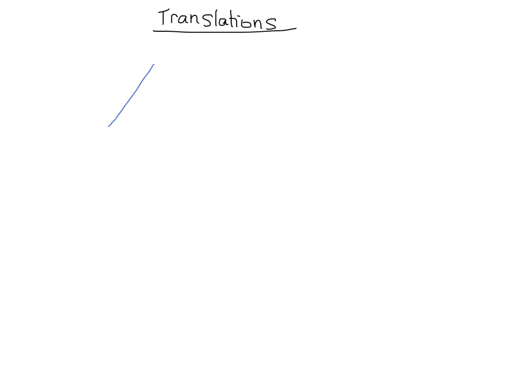Let's say this is our original figure, and we want to move that figure in that direction. Then all the points move in the same direction as the arrow, which you may know is also known as a vector. So all of those points move in the same direction, the same distance, and we get the same figure. So the figure would have the same shape.